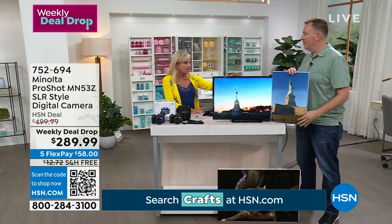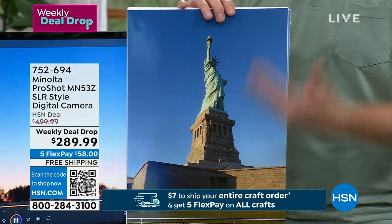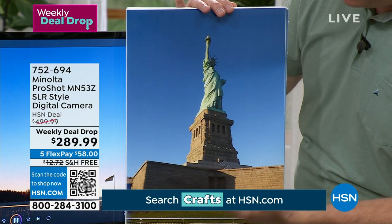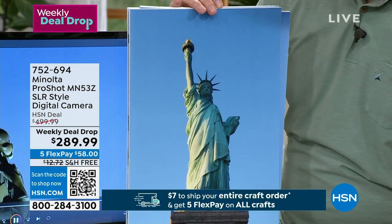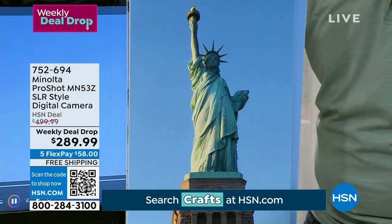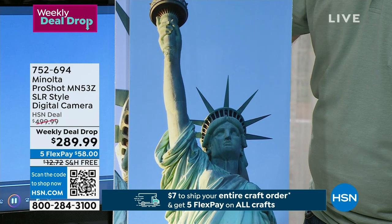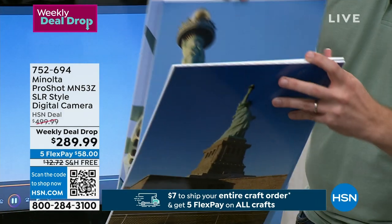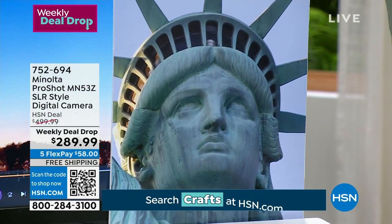Maybe you've got a trip coming up to New York City. You go to the Statue of Liberty. Here's a beautiful shot with a cell phone at the base — zero zoom, this is probably what your picture looks like. Now zoom in a little bit more and you can see her from base all the way up to the flame. But let's get a little bit closer with 53 times. Now this looks like the stamp the post office put out — it looks fantastic, that's professional. We're still on the ground but we can get even closer. You can see the windows where people are standing over 300 feet up in the air.